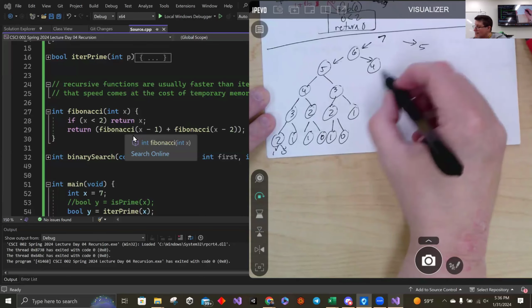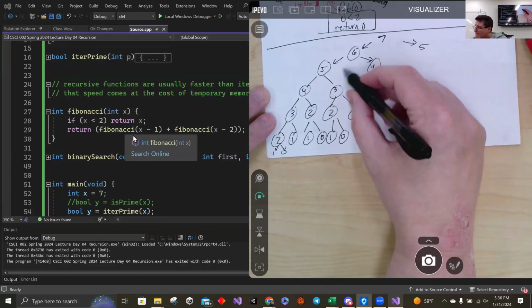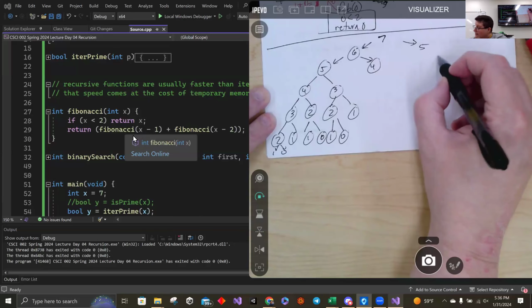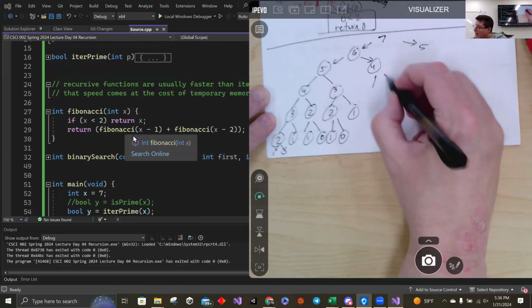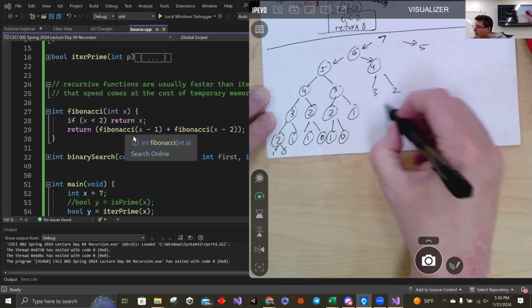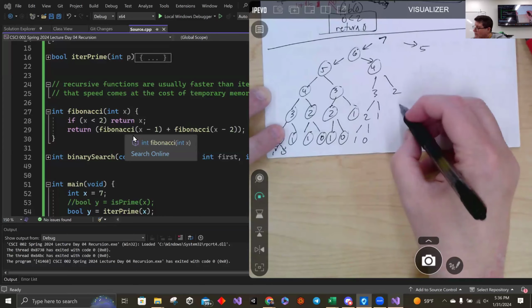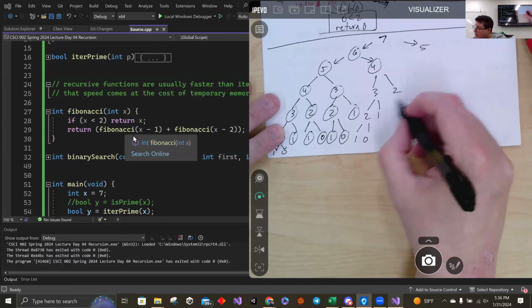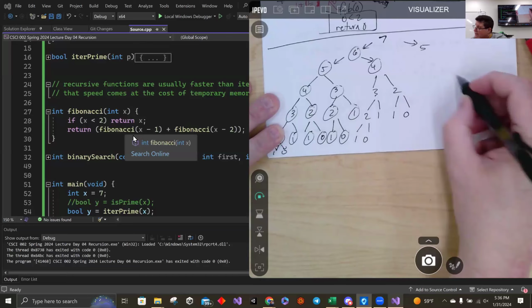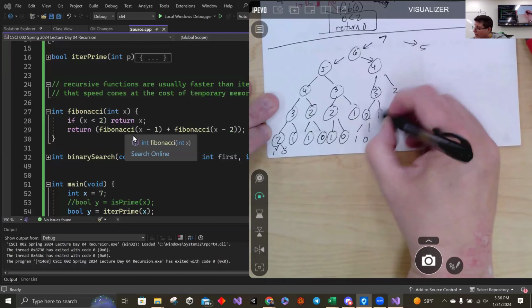Or the 6. 6 isn't even finished. This 5 thing would duplicate over here. But then we also have the 3 and 2 in here. 2 and 1 in here. 1 and 0 here. 1 and 0 here. So all of these are going on.